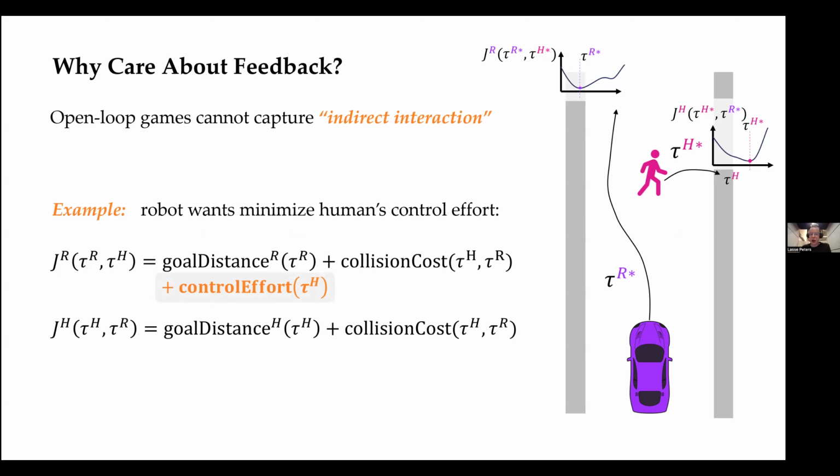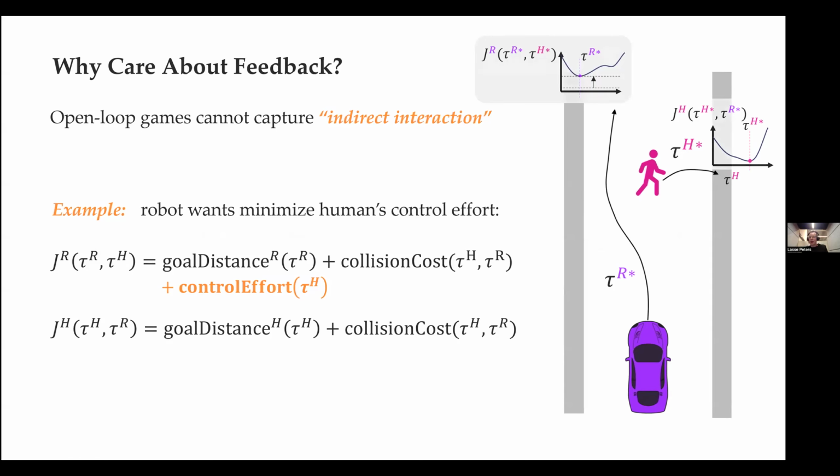However, if we do this in open loop information structure, if we look at what happens to the cost, this is a cost that only depends on the opponent's decision variable. But the opponent's decision variable from the perspective of the robot is a constant, right? And so if we add this cost, all that happens is that, fixing the opponent's decision variable, our entire cost landscape gets lifted. That doesn't change the position of the minimizer. So if we were now to verify, is this a Nash by just running one round of iterated best response, we would notice that we are still at the Nash equilibrium. And so we would exactly stick to the same strategy, and the robot would not slow down as expected.